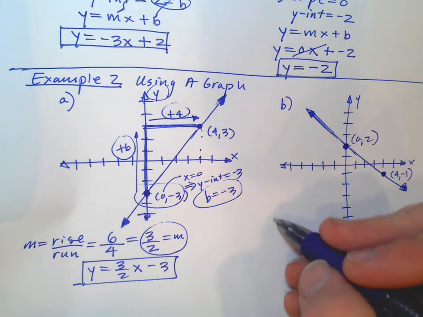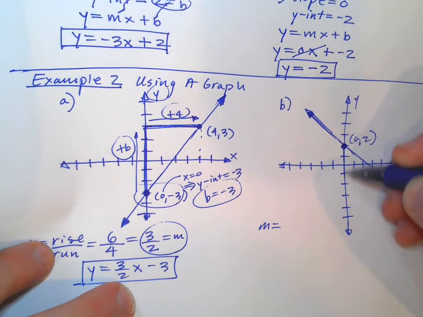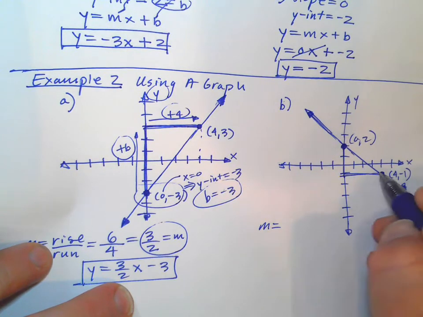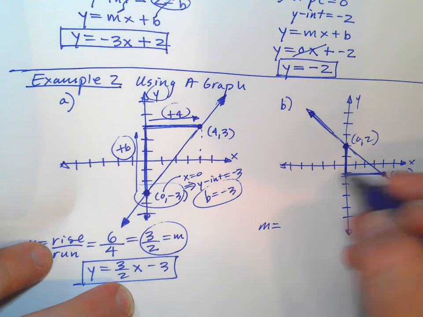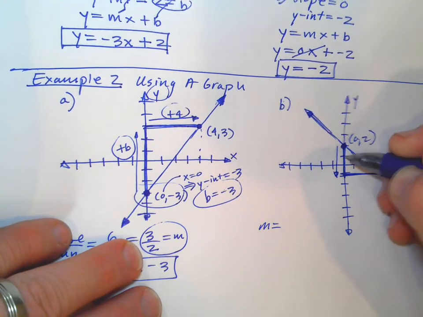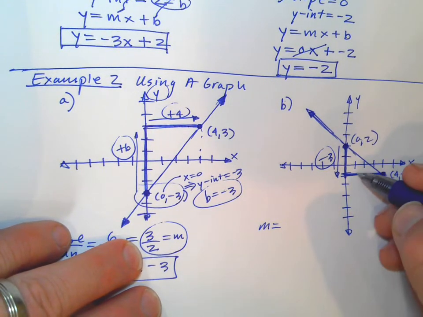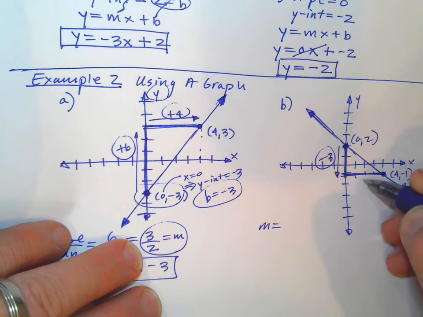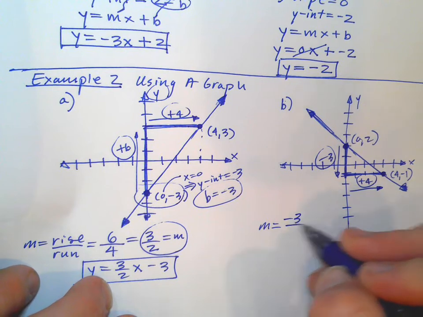So if we'd like to get rise over run, we could connect these with a horizontal line and a vertical line. So I'll draw a line over to the y-axis, draw it up. This is your rise: down 1, 2, 3. We're going down, so it's negative. And then 1, 2, 3, 4. We're going to the right 4. So always go left or right. That's your run. So the rise is down 3 over 4, which makes sense.